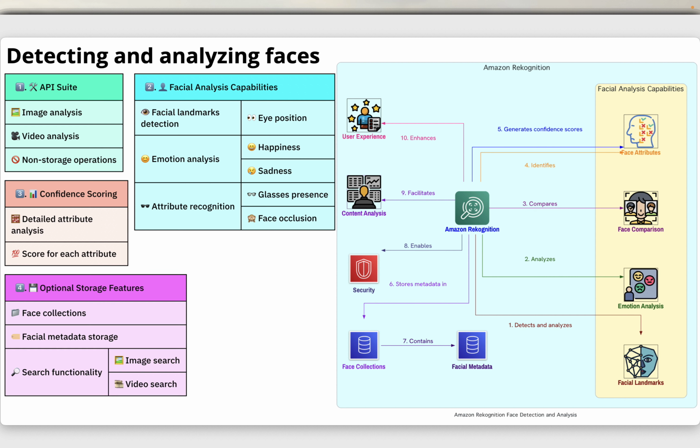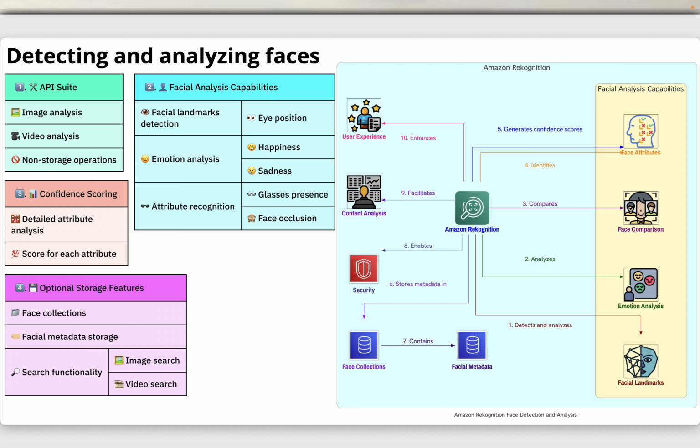While the primary operations don't store facial data, Amazon Rekognition offers separate storage operations and face collections. These features enable users to save facial metadata from detected faces in images, facilitating subsequent searches across both images and videos. So as you are using this, the metadata, like the timestamp, will be saved into its own face collection or facial metadata.